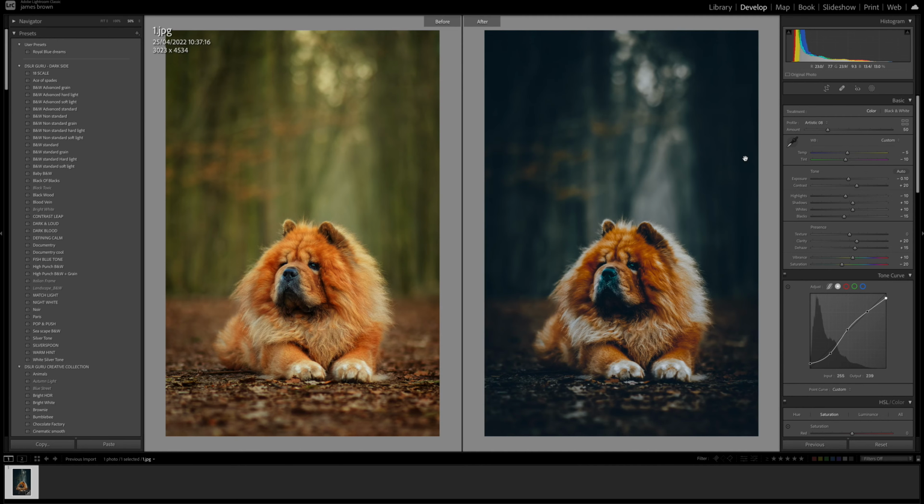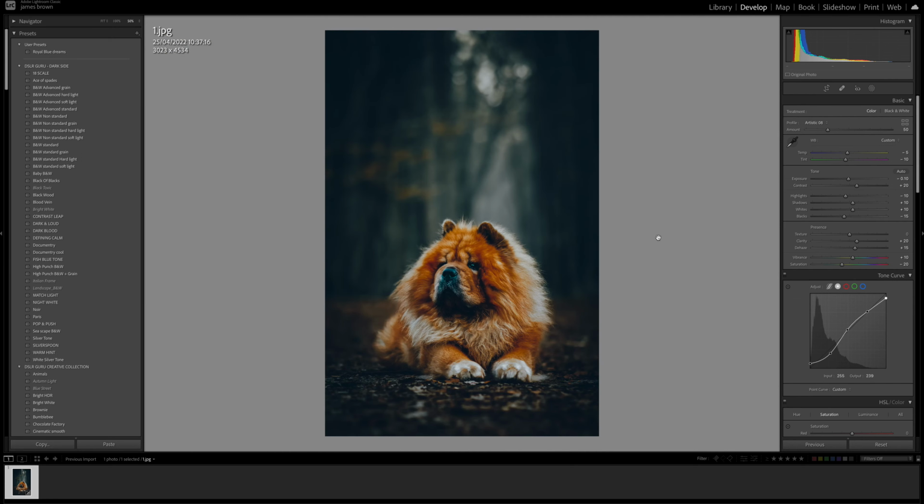So let's have a look at that. I'm going to press the Y key, and you can see there's the before and after. The original image that I showed you is a little bit more blue in it. So that's just to do with this color profile here. So you can play around with that as much as you want and get different looks.